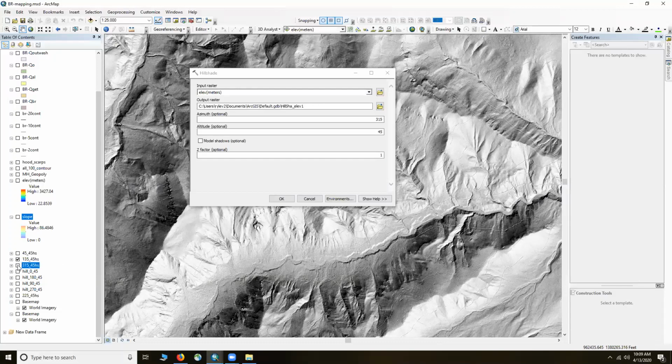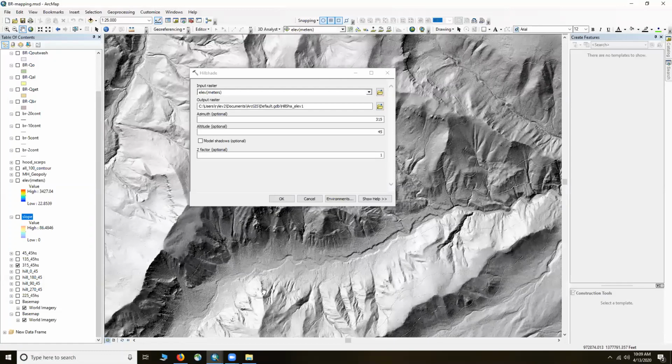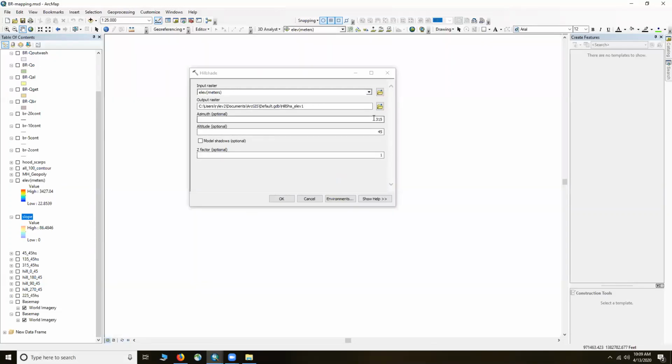You can see from different angles that changes. Now we have the south side being illuminated and the north side in the shadows. So I do a bunch of different ones. I have a 315, 45, 0, 45, 180, 45. Hillshades take kind of a long time to make. This might take you, I don't know, half an hour or so to make all these. So that's what I do. I do a bunch of different ones, and it helps out when you're actually mapping. You can get different sun angles for certain features you're trying to target.